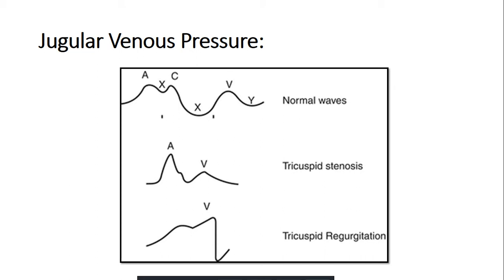As you see, for example, aortic valve stenosis causes pressure overload. That's why it causes left ventricular hypertrophy. But aortic regurgitation causes dilated cardiomyopathy because it's volume overload. Right? So, in tricuspid valve stenosis, the right atrium will contract against the higher pressure, so the A wave should be bigger. This is the normal A wave. See, this is the A wave if you have tricuspid valve stenosis.